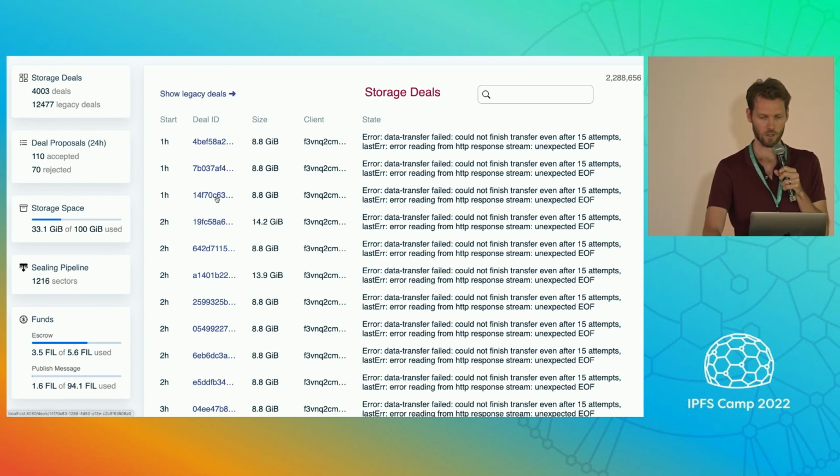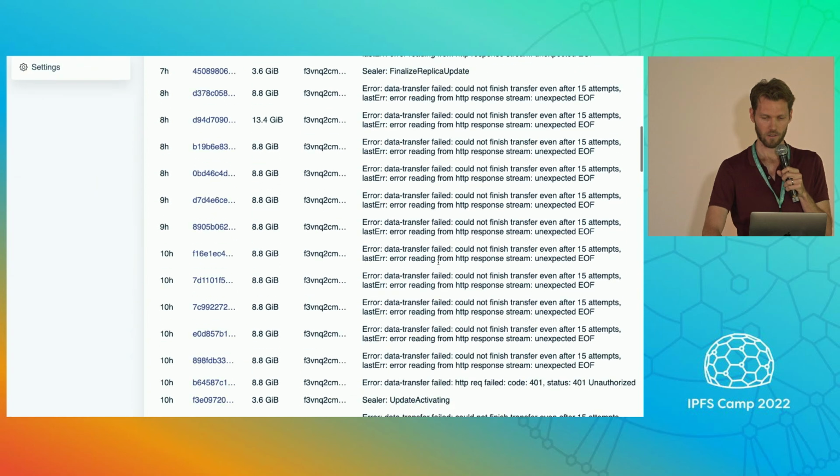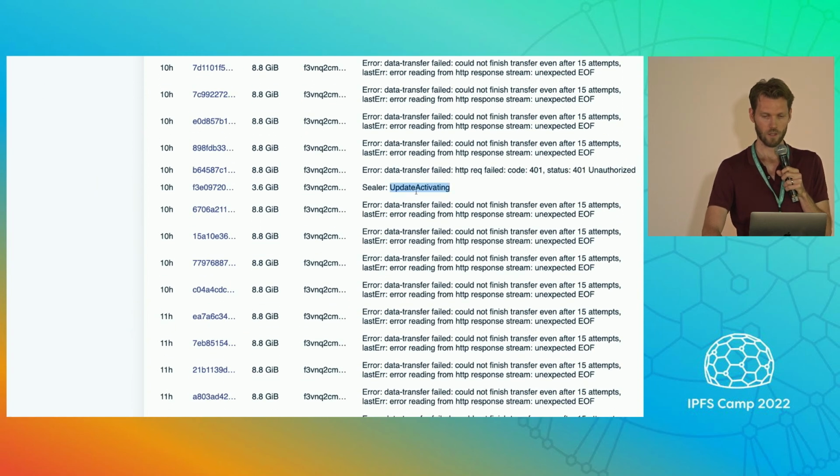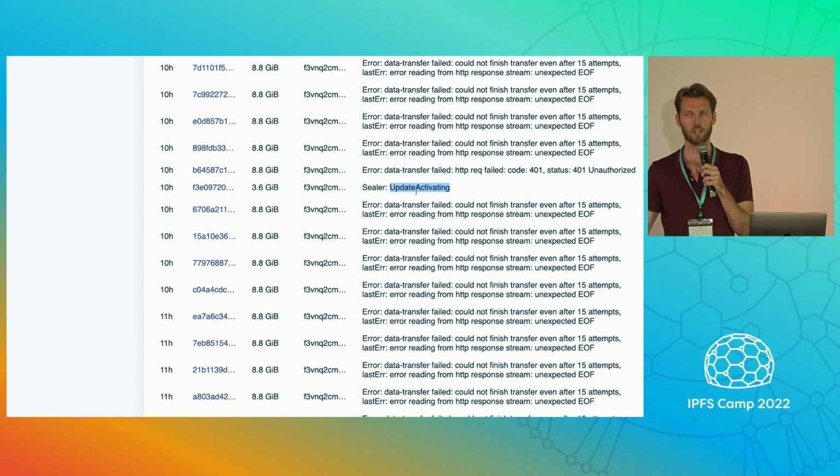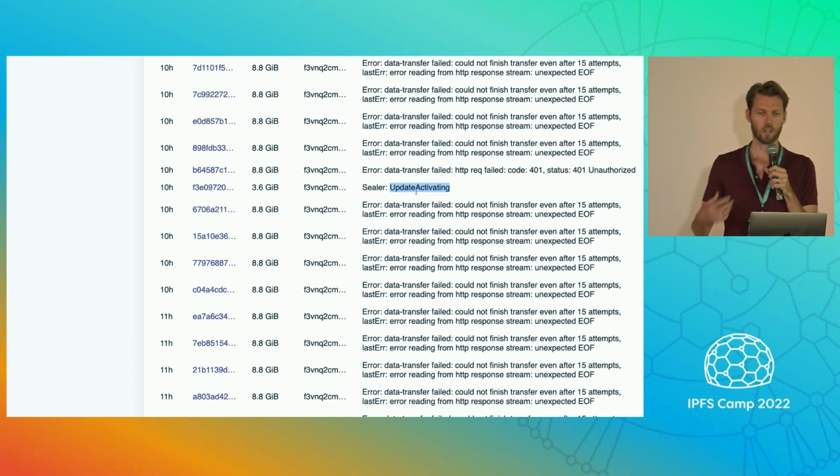Yeah, it's just a web interface showing a list of deals, basically. So at the moment we're having some issues with S3, so not so many successful, but it shows you the stage that a deal goes through once it gets into Filecoin: it goes through a data transfer, gets verified, and then goes into the sealing state.